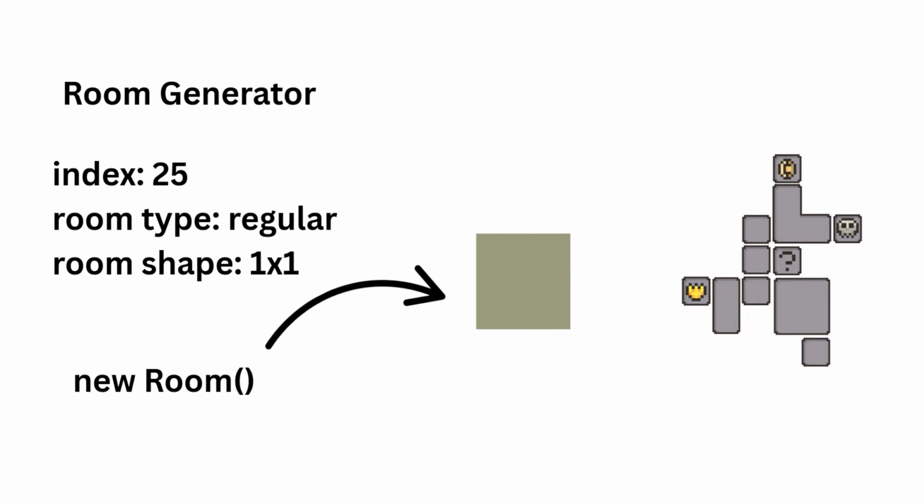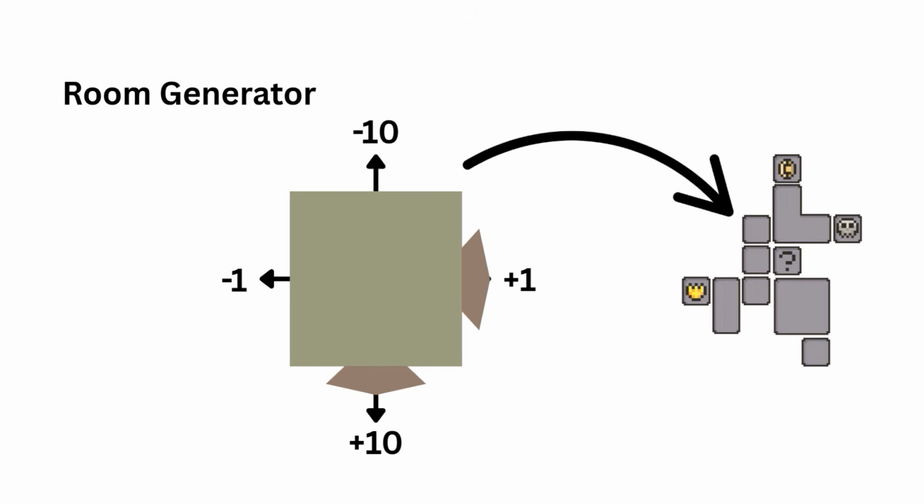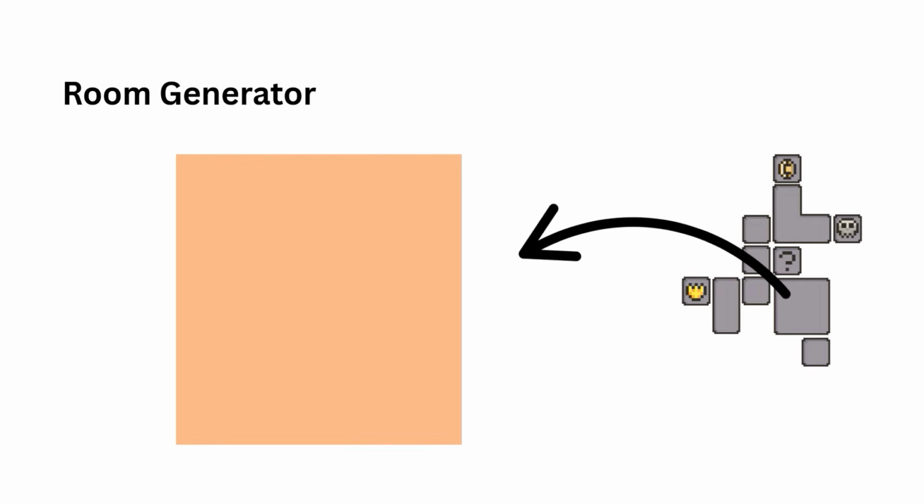From there, the room object will loop through the cardinal directions of the current cell, which, if you remember from part 1 of this tutorial series, is +10, -10, +1 or -1. We then compare that value to the cell list and see if a neighbor is in that direction, and if so, we will spawn the appropriate door for that direction. For the bigger rooms, a similar process will happen, but it will ignore directions that are included within itself.